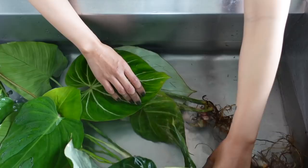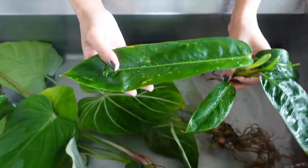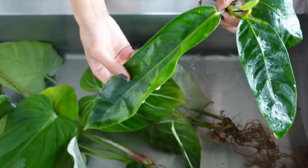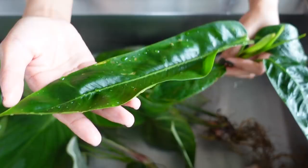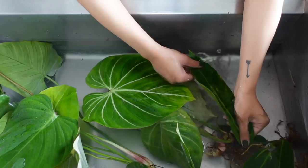This patty isn't doing too bad. I'm a little bit disappointed in the way it was shipped, just because these leaves could have been protected much better, but they basically were just put into plastic, stuffed with ripped paper, and you can see all of this yellowing is just from the leaf being bent, and it could have totally been avoided. And it's not like I didn't pay a decent amount for this, so I would have expected that it shipped better.